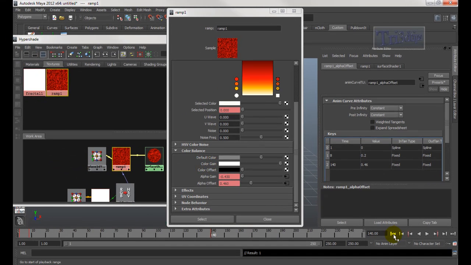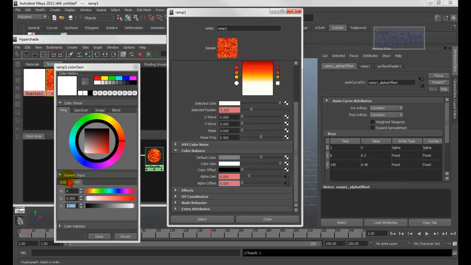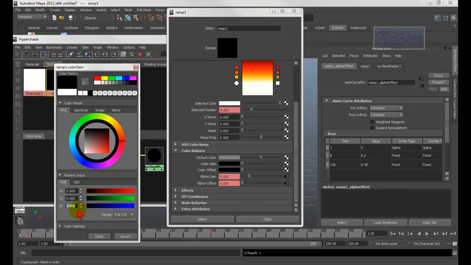Again, always go back to frame 1. Now at frame 1, you double click the color swatch and make sure you go into RGB, not the HSV but RGB. At the beginning it's going to be all dark, so 0 out, and once it's 0 out, you don't need to hit done yet.